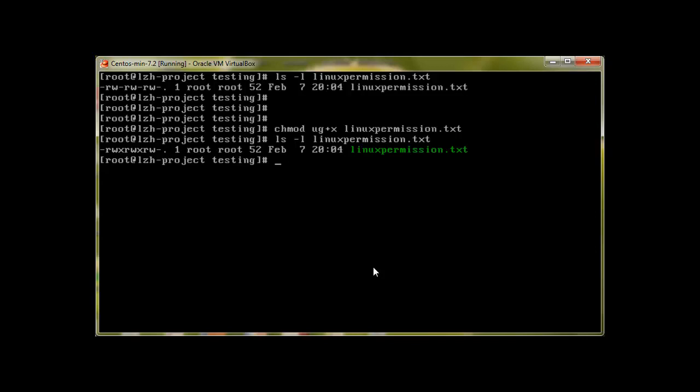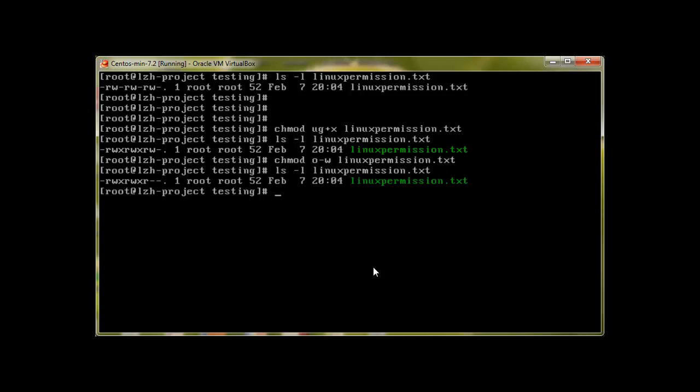At the end we can see that for others there is no change. Okay, this time I would like to remove the write permission from others also. So what I will do is chmod others -w, which says to remove the write permission. Oh, sorry, let's remove the write permission from this file. And this time, if we check the file, we can see that the group and the user have all the permissions, read, write, execute, and the others have only read permission, and their write permission is gone.